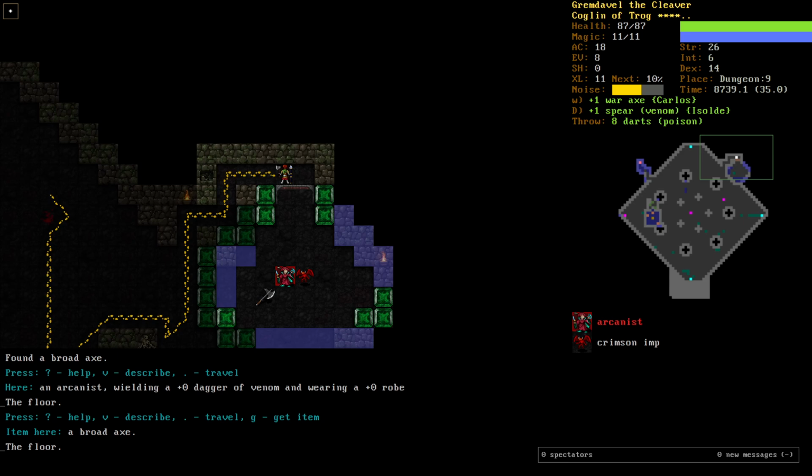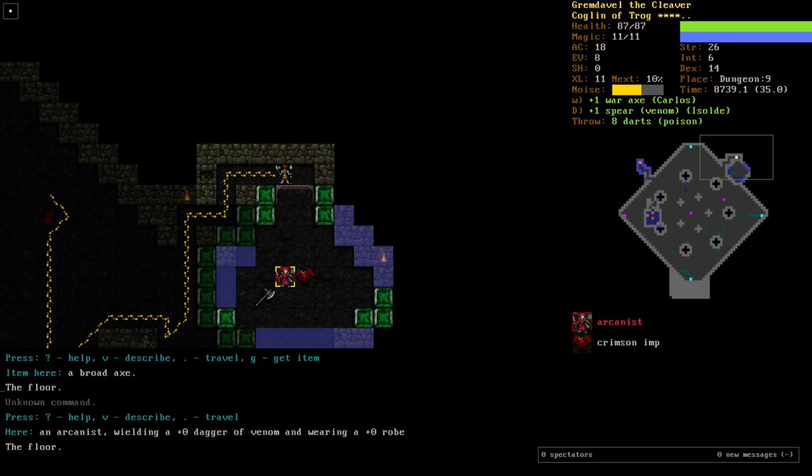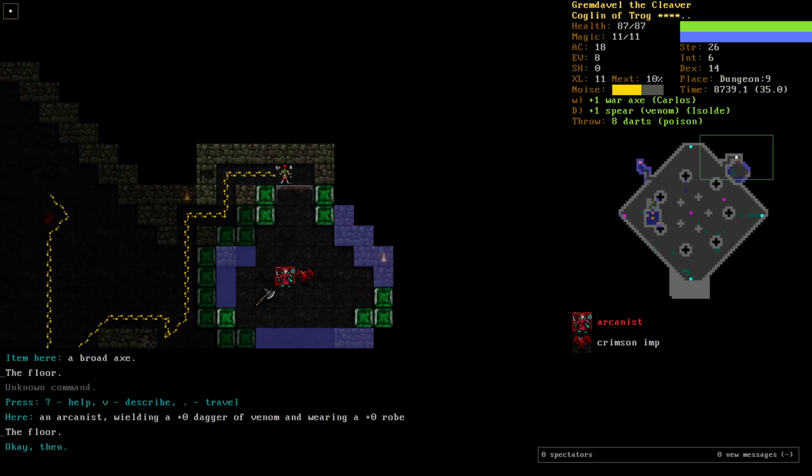Okay, this is a situation where we want to kill this thing as fast as possible. It has ranged attacks. We don't want to mess around here. Well, actually, what are you carrying? Yeah, a dagger of venom too. But I'm more scared of your magic. Do we have a potion of resistance? Nope. But yeah, we do. We have 2. So that's an option.